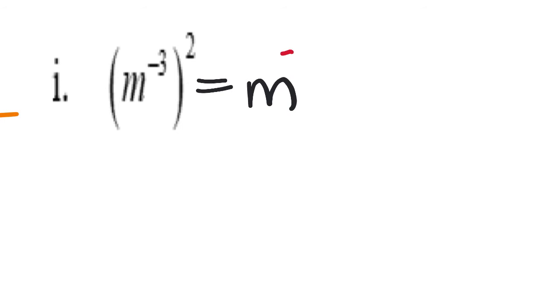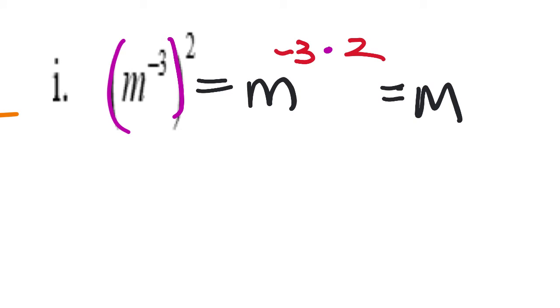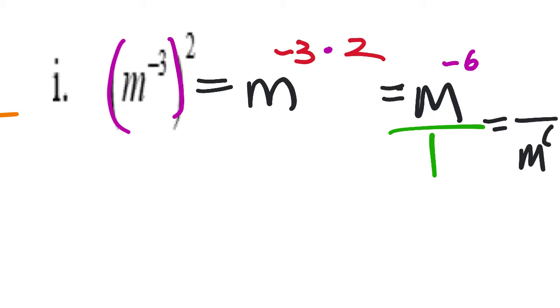We're going to take those two exponents, negative 3 and the 2. But since these are separated by parentheses like this, that's when we multiply the exponents. This ends up being m to the power of negative 3 times 2. I get negative 6. But again, we'll show that as a fraction because of the negative exponent so that we can flip it. So that it becomes m to the power of 6, but a 1 in the numerator. So I would say this is our final answer on this one.